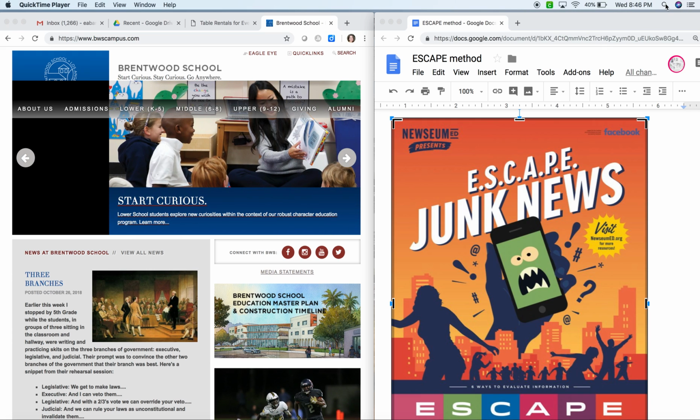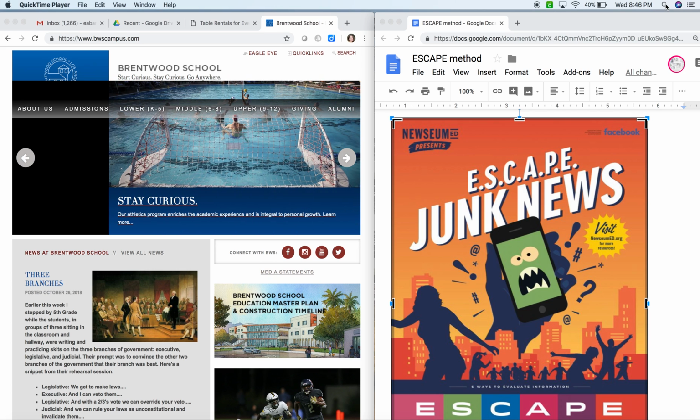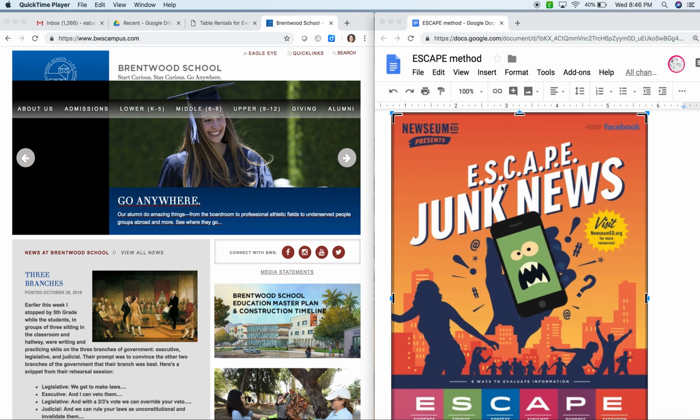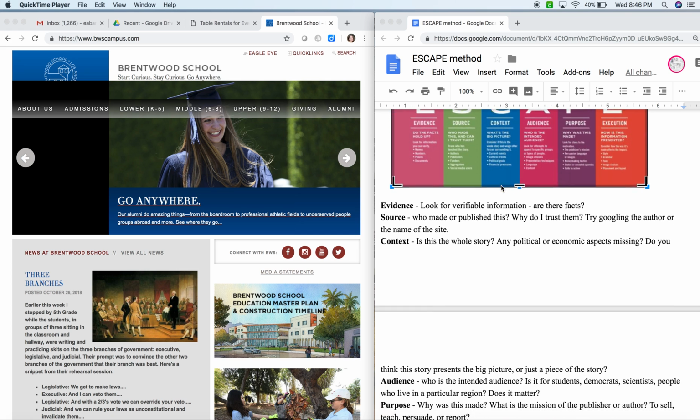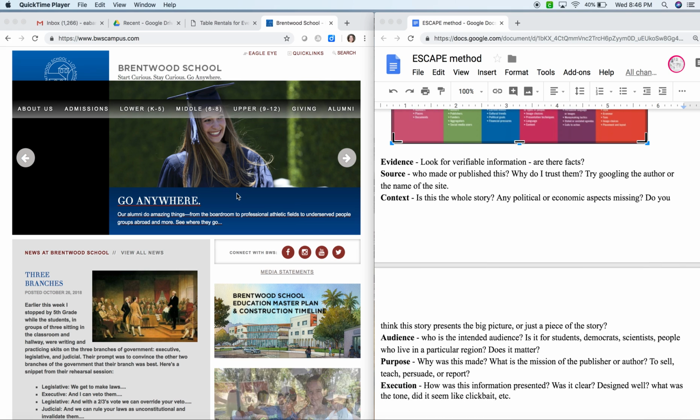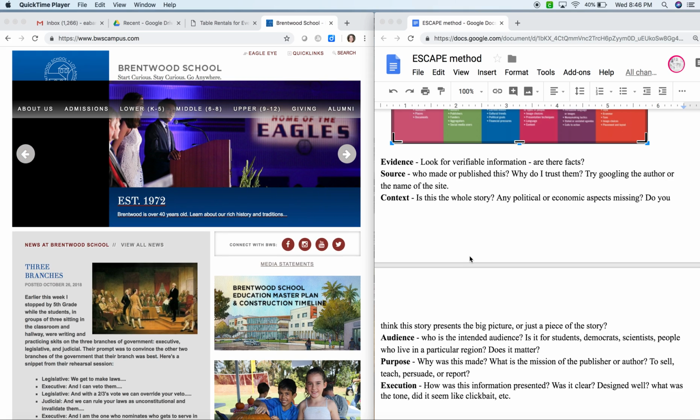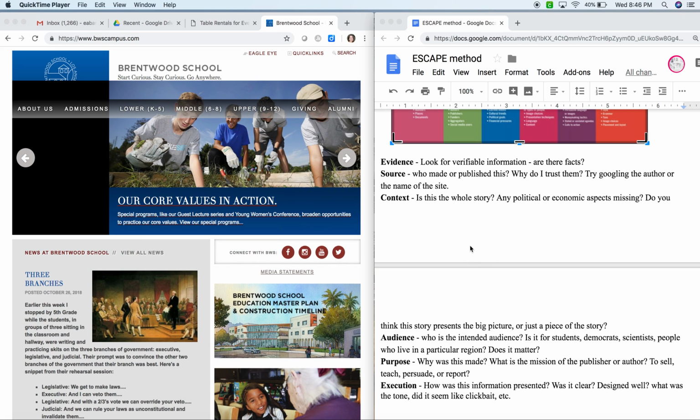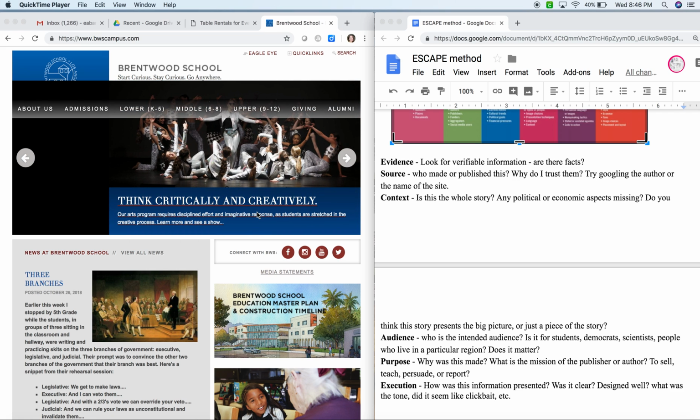First, you can use the magnifying glass to open up QuickTime Player. And you'll see that I have my screen set up so I have the website that I'll be evaluating on the left and the escape method that you'll be using to evaluate the website on the right. You have the option to only show the website that you're evaluating, but you can have this open so that, well, you know what to use for your instructions as you're evaluating the website.